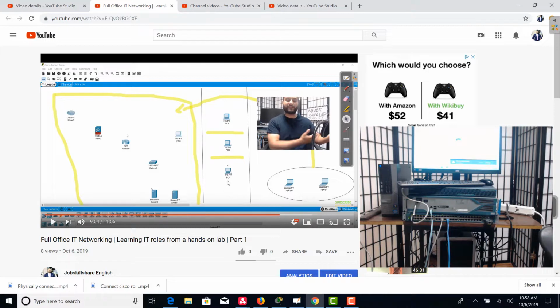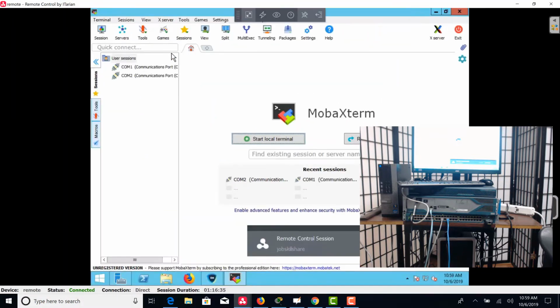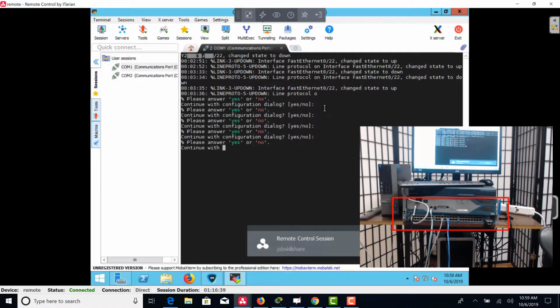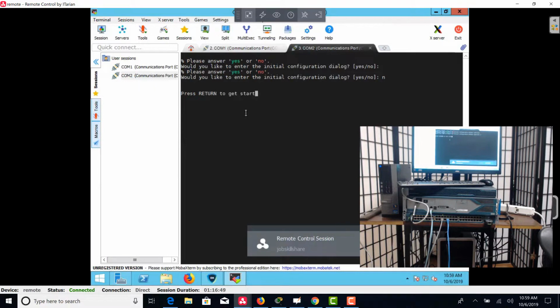For part two, I have already created two videos, which I did some editing, and I basically connected those two videos. So from that, what you will learn is how did I get access to this machine that I'm on right now? How did I physically get access to this router and switch that I'm on right now? You can see if I say no, I'm configuring this switch. And then how did I get access to this router? If I say no, that says router.